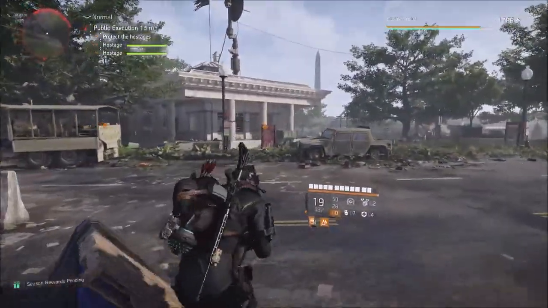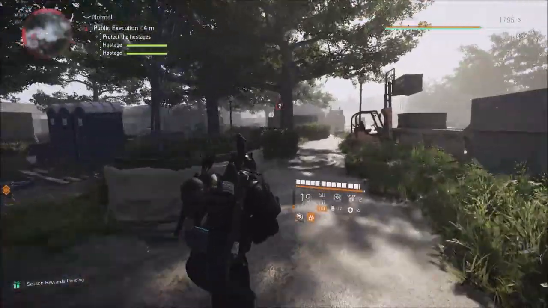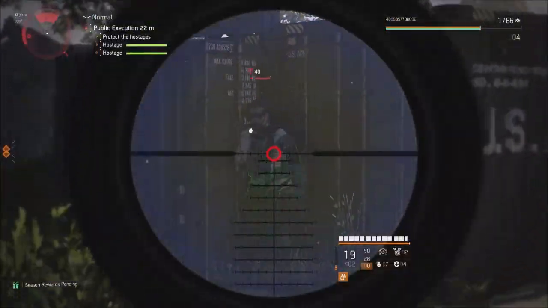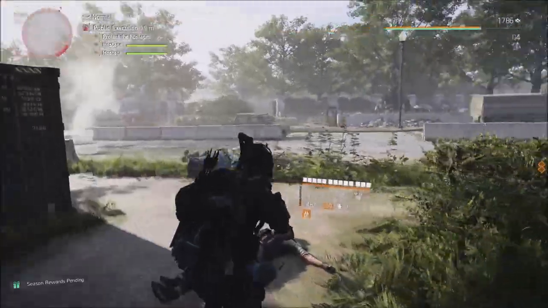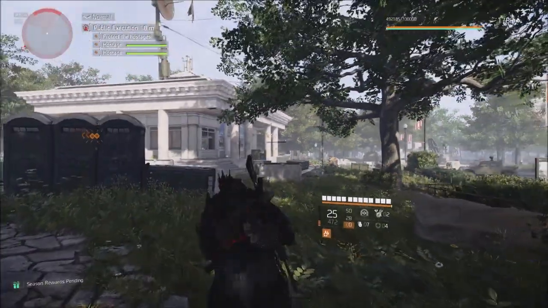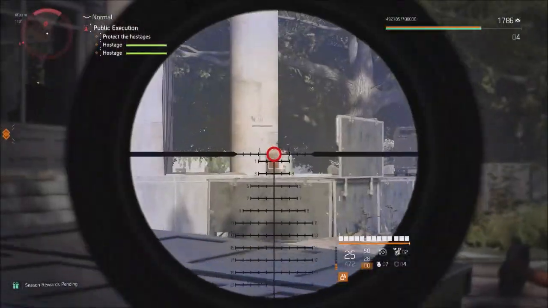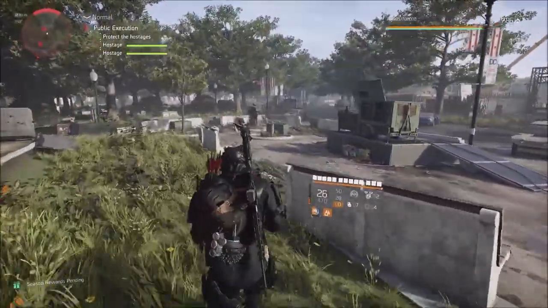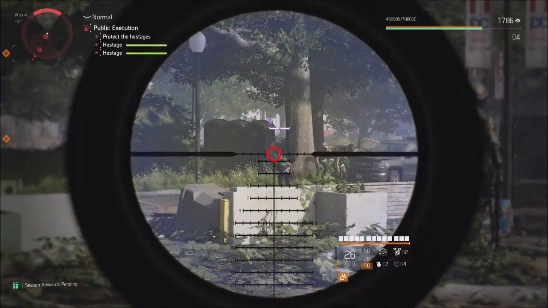I'll look for another target. So looks like we got one right over here. It's a remote user. Her chest was highlighted. His head is highlighted, so we're gonna go shoot him. Yeah, let's get a shot. Essentially, when you're aiming on your targets, you can see the highlighted locations a little bit easier. This guy's gonna be his head.